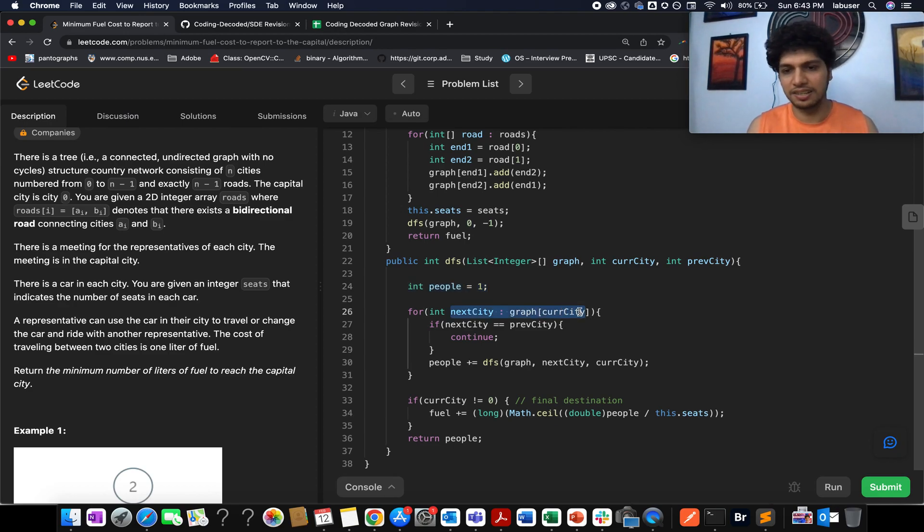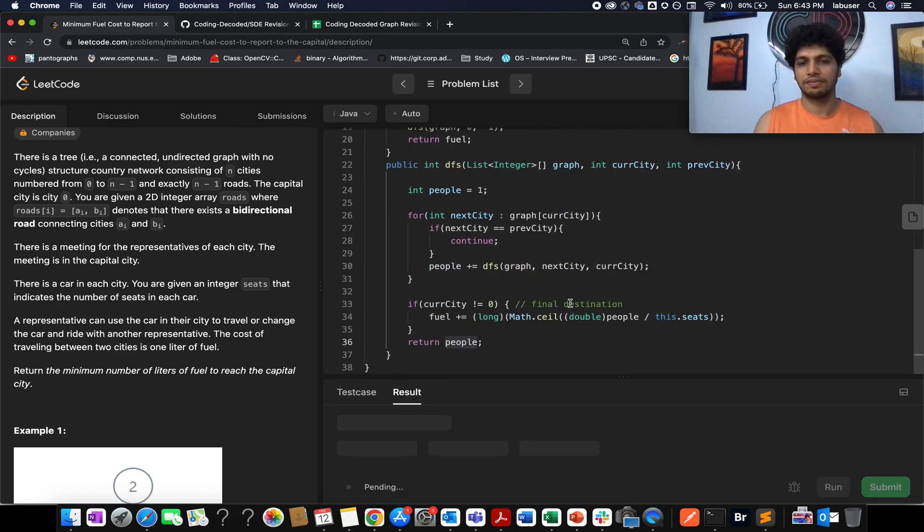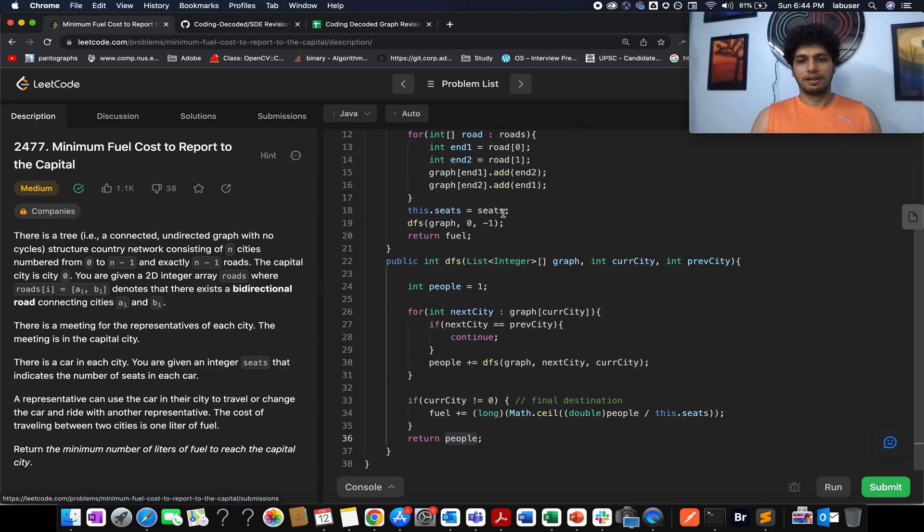I've iterated over my DFS and once the iteration is done I simply return the fuel value. The problem lies in writing this DFS method appropriately. So it's really simple. It accepts graph, it accepts the current city that you are currently at, it accepts the previous city that you came from. I've initialized the people variable to one because as per the question one person is already there in each city. What do we do? We iterate to all the connections of any particular city, that means the next city. And in case the next city happens to be equal to the previous city, that means it's a cycle, you are going through the cycle, you need to avoid it. So in those cases you simply continue. Otherwise you update the people variable with people plus DFS of graph, the next city, and the current city becomes the previous city. Typical way of writing the DFS traversal. And in case the current city is not your destination city, it's not equal to zero, what do you do? You apply the formula that I've talked in the presentation: ceiling value of people by this.seats. And once you are done with this algorithm you simply return the people value. So this will in the end finally tell you the total number of people present in the zero city.